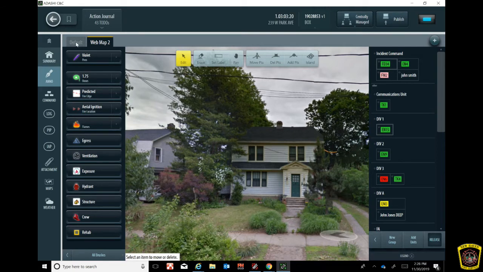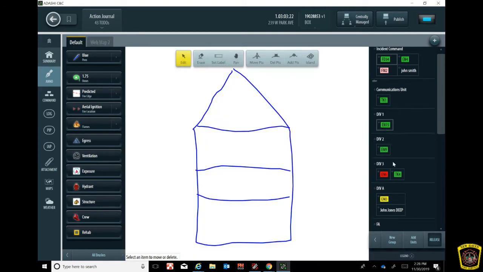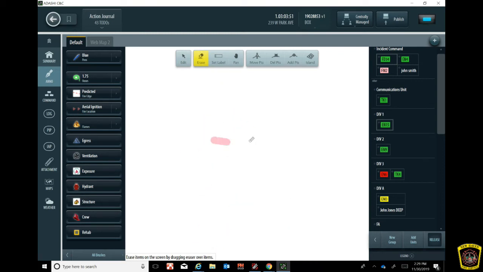Now it will move them here, but will not move them on your annotation drawings. If you had Engine 9 on Division 1 and you went and switched them to Division 2 on the org chart, it doesn't automatically move them. We'll demonstrate that. So we're going to put Engine 9 here. But if we move Engine 9 to Division 1, it doesn't move them on the actual annotation page. That's something you have to be mindful of yourself. And again, here to hit the erase, we can erase Engine 9 off there. We're going to erase this entire structure.